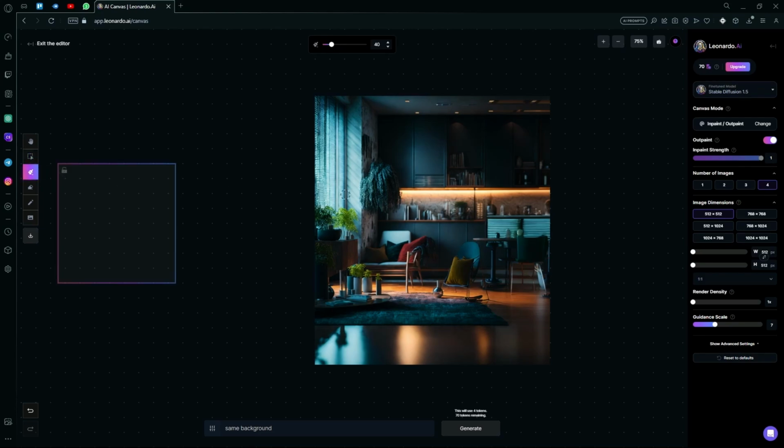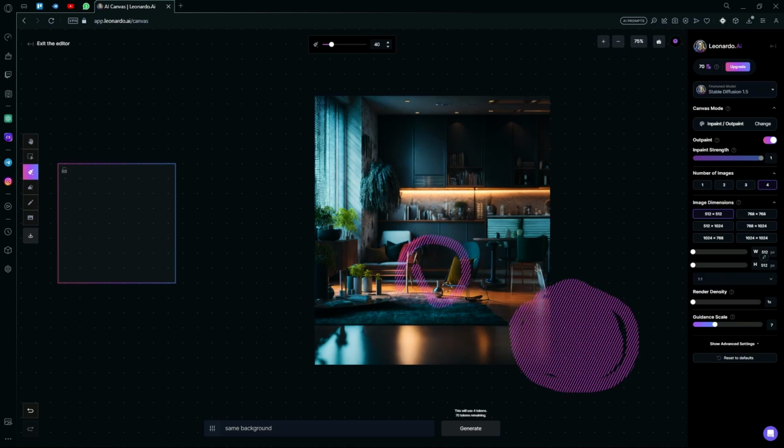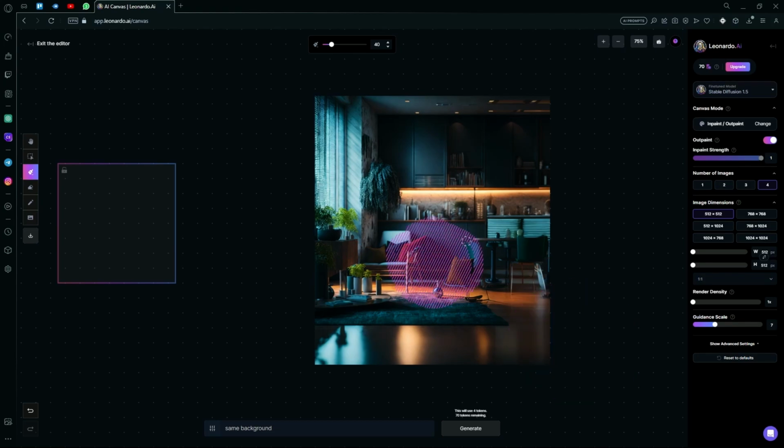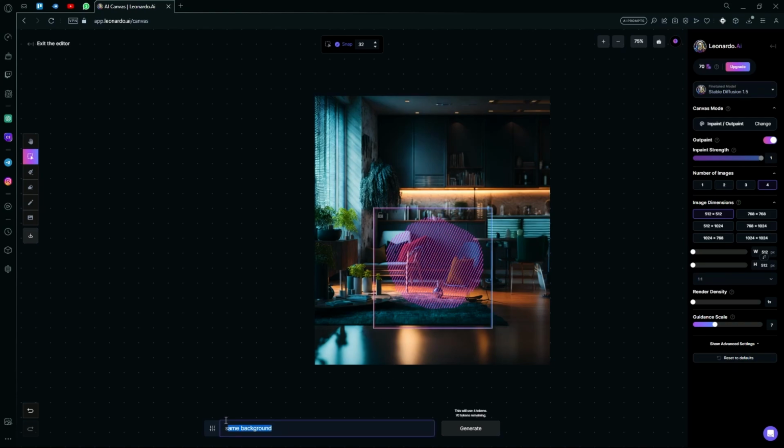To use the draw mask feature, what this basically does is it just colors on a canvas onto your image. For example, I'm just going to create a small blob over here. And now you can drag this box over again. What we want here is cow. So it just generates a cow onto the image.